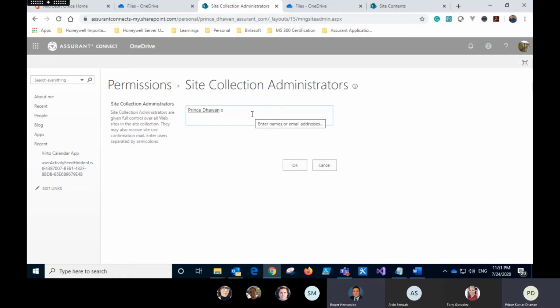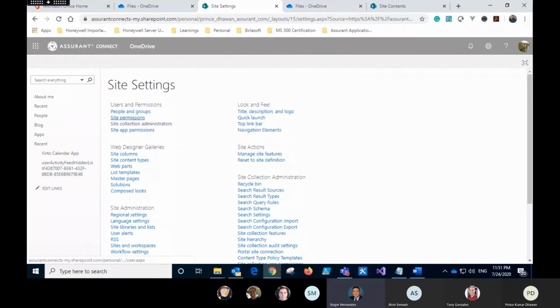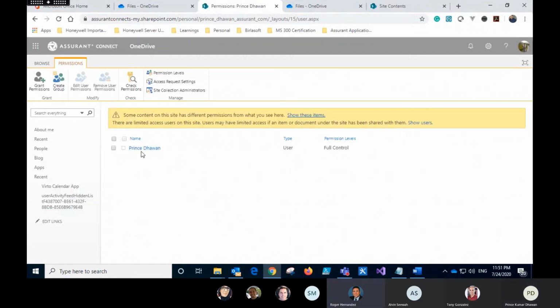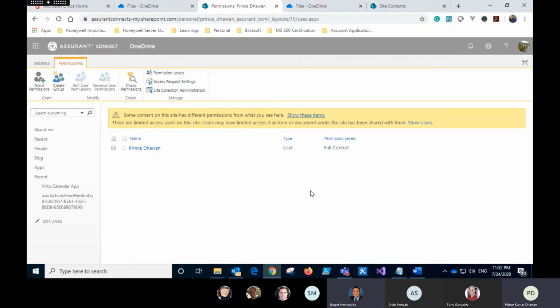I have a question, because I opened mine and went to settings. When I went to see the group setting for permission groups, I can see that by default I have "everyone except external users" added as a user. Oh my God. Okay, then it means you have shared your OneDrive, meaning this is working exactly like SharePoint. That means you have shared your site with everyone.